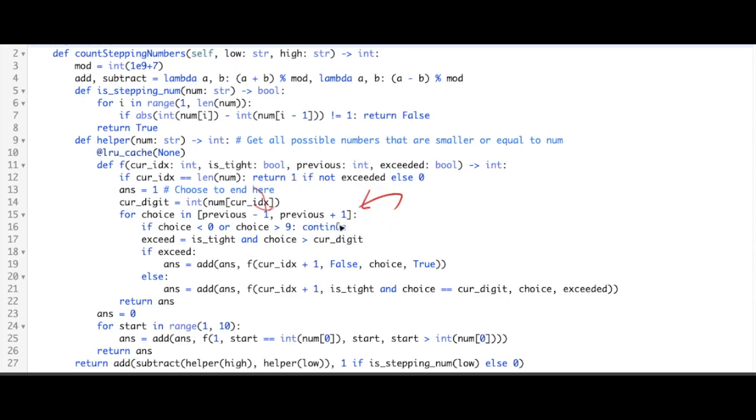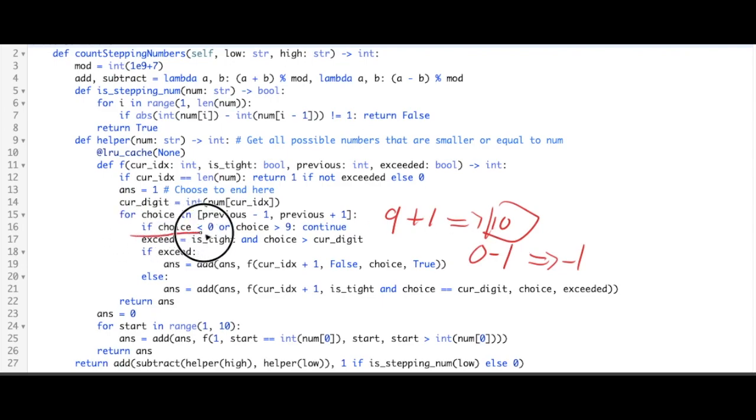But we also have to handle the case when the previous is 9, and 9 plus 1 will become 10. But 10 is not a valid digit. And also, if previous is 0, we can -1 and it will become -1. -1 is not a valid digit as well. That's why on line 16, we are handling that here. We will just continue when we meet these two numbers.